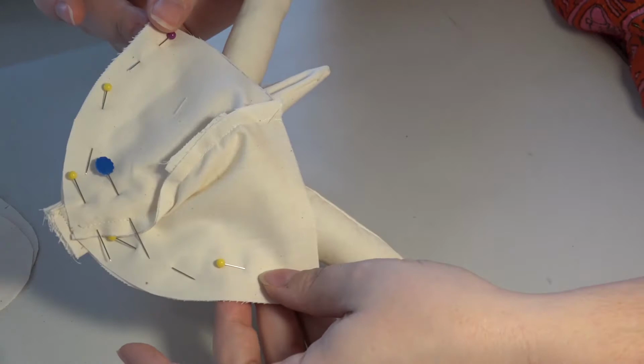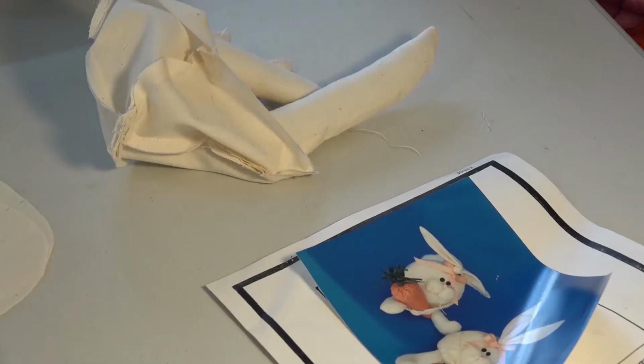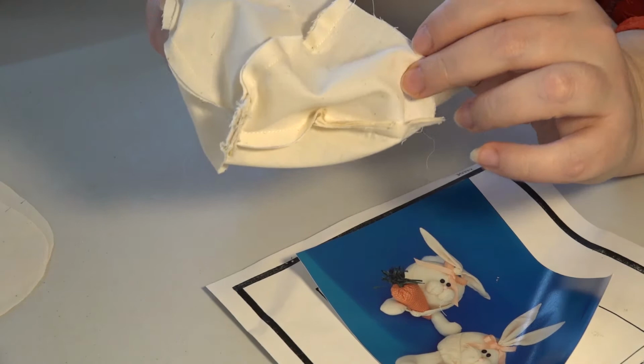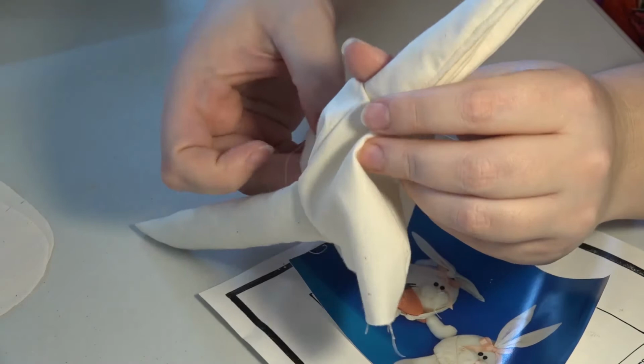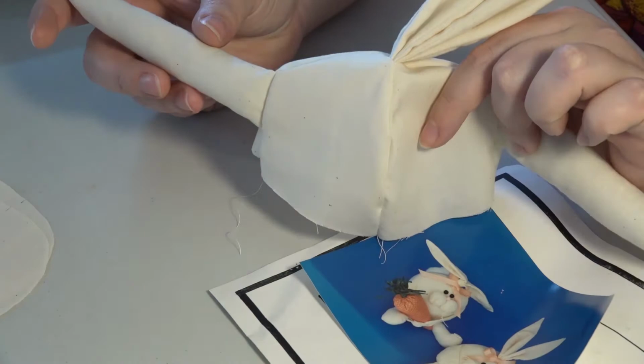So after I figured it out, I pinned the ears in place along the top seam, made sure it was lined up properly, and sewed along the edge right there. Revealing, ta-da! At this moment, I got really kind of excited because it was really starting to look like a bunny. Oh my gosh. Do a little dance. Oh yeah, it's coming to life.